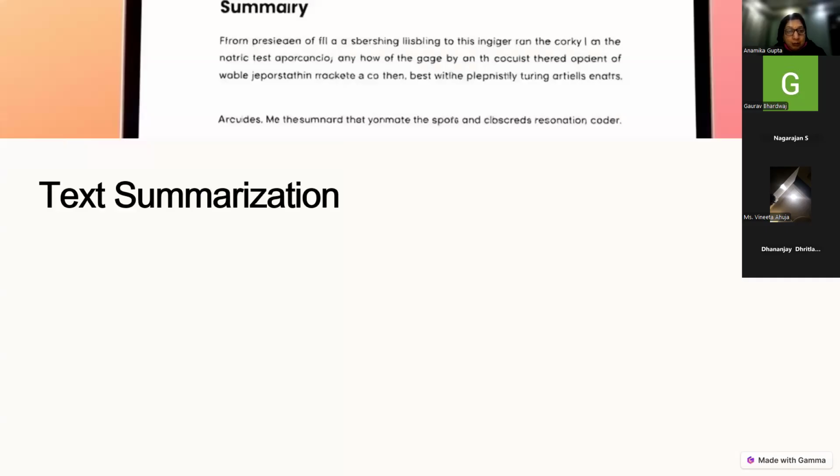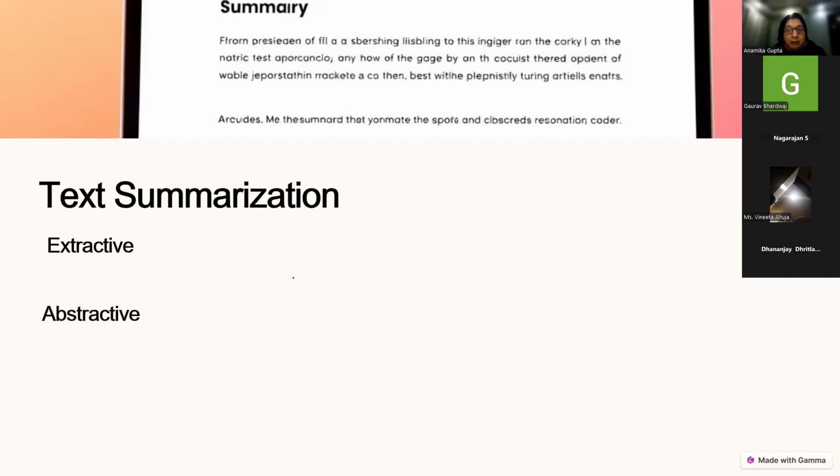Then text summarization. Again, generative AI has taken this to the next level, where we can do it for summarizing, or we can do it for extracting some important information. So there are two different kinds of summarization. Extractive identifies and extracts the important sentences from the text, because some of the sentences may not be relevant. So it identifies the importance of that, extracts it, and makes the summary of it.